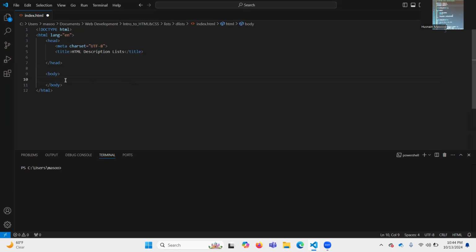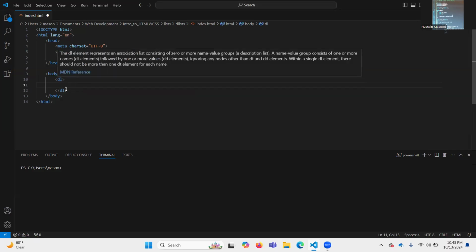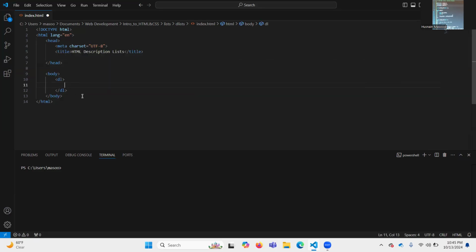The syntax for a description list is like this: <dl> and </dl>. Like the last two types of lists, you need to put these two main tags to make the list, but it's DL instead of OL or UL.